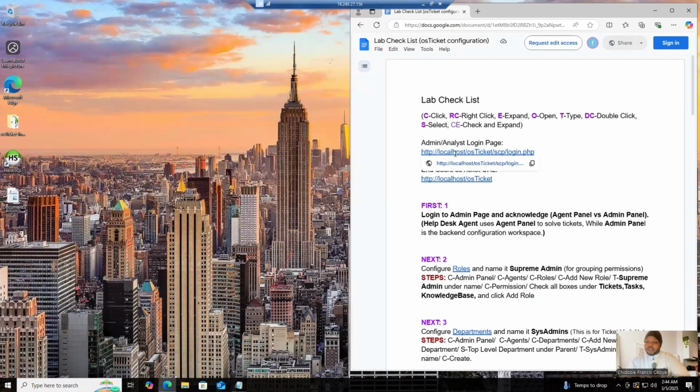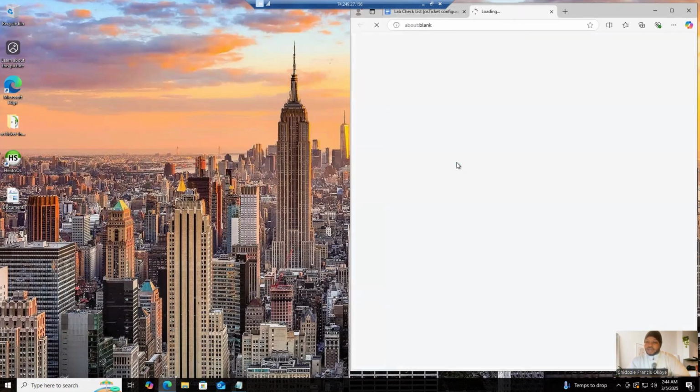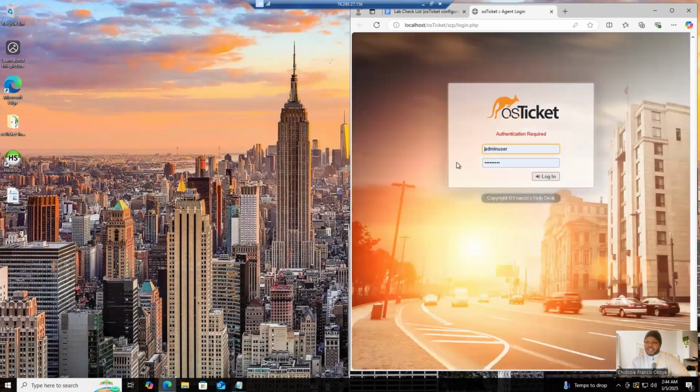So I'm going to click on the admin link. Go ahead and click on it. You can access the lab list. We'll allow it to load and get started. You remember when we were installing osTicket, we created a username that we use to log in, and then the password.